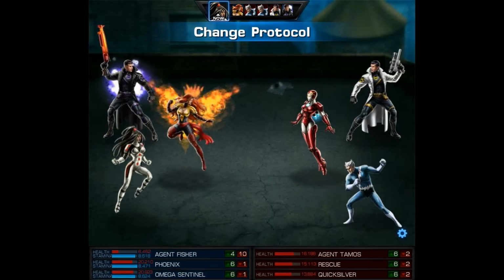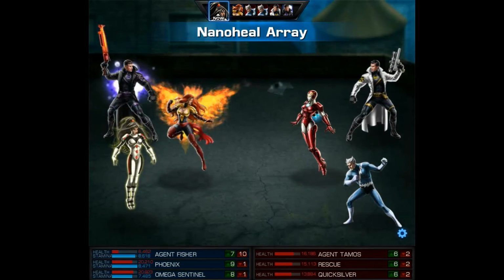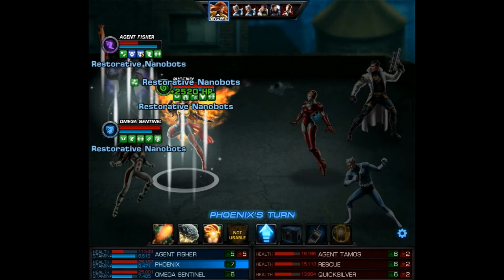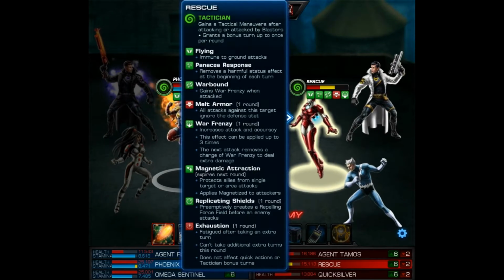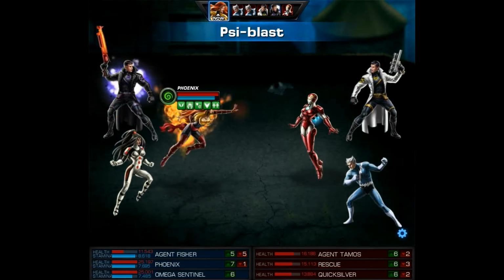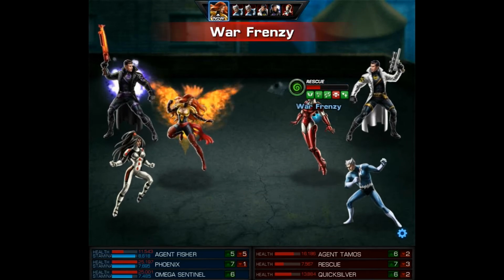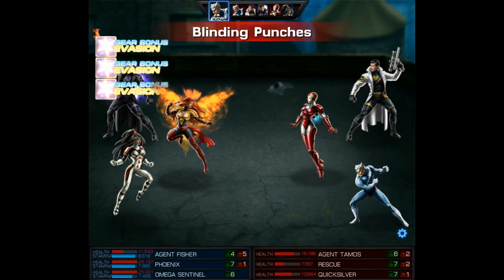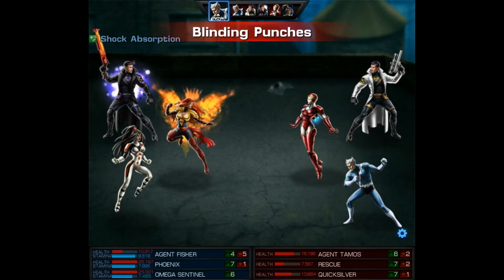Next, we're going to switch to Bruiser, and we're going to go ahead and use the heal. So now we have a heal on everyone, and that'll continue to go. So that's yet another reason to use Omega Sentinel. And I love having a heal with Phoenix. That way you can try to delay her resurrection ability as long as possible. And when someone gets resurrected, you can hopefully get the heal off and heal them up further.